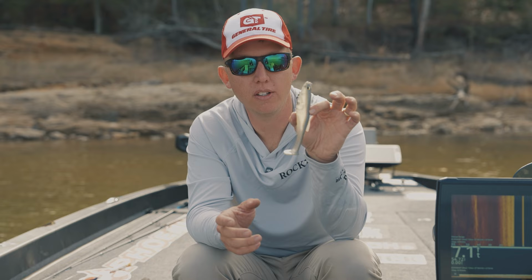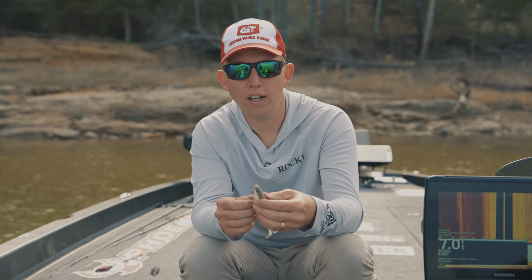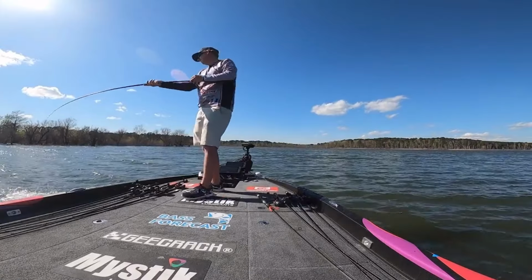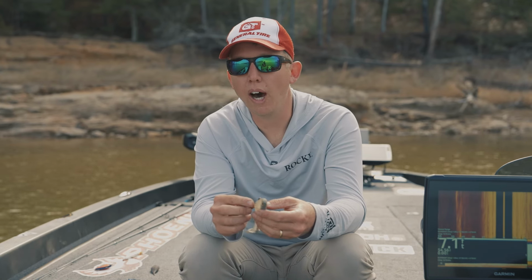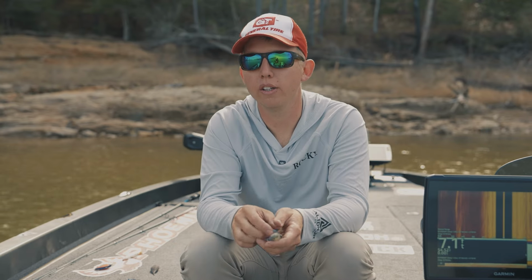Everybody knows what this swim bait is. It's a Mag Draft. One of the most fish catching swim baits ever made. And you know, this is when I'm starting to target those big pre-spawn females. I'm looking for this on a steep bank with laydowns or docks. These are fish that are going to be suspended up on cover trying to sunbathe.